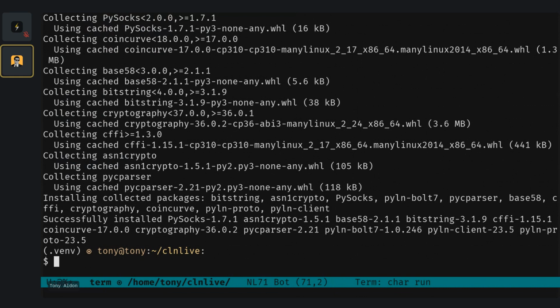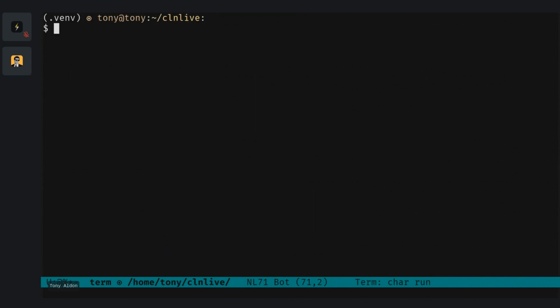So now we have it installed, but as we started the node before, when we use the virtual environment, we need to start the node before having it.